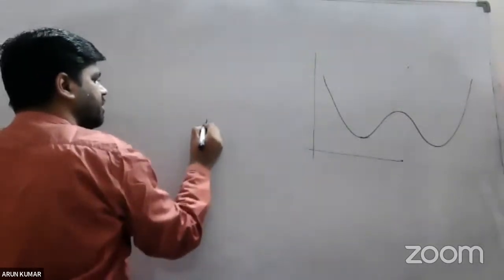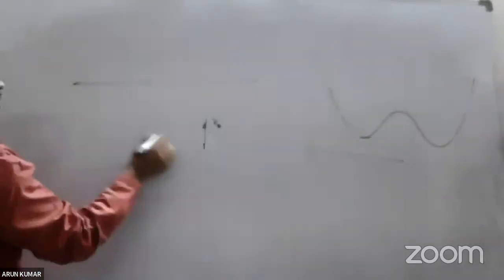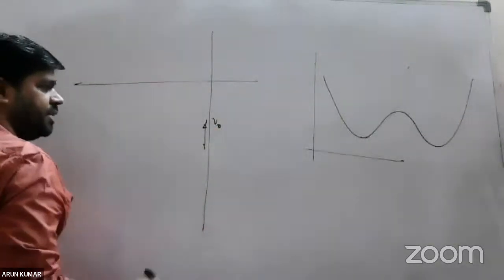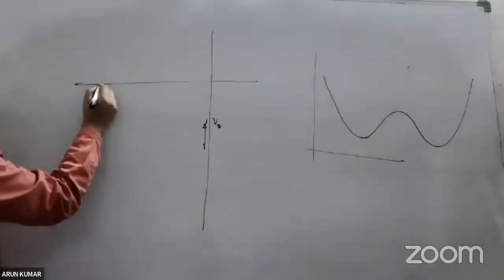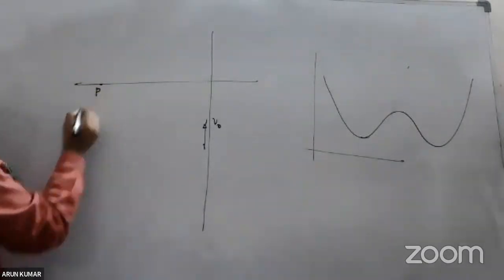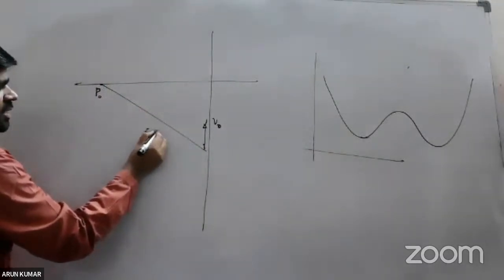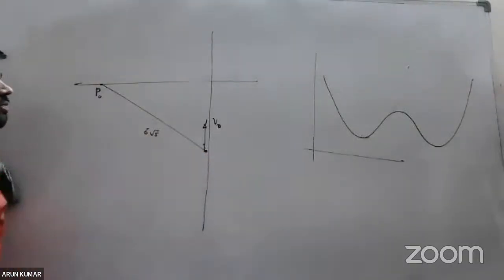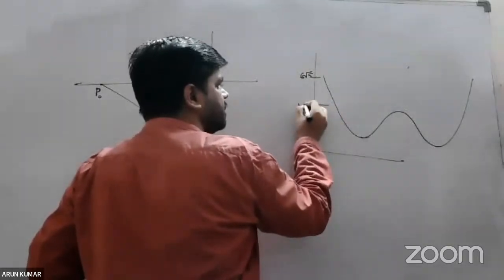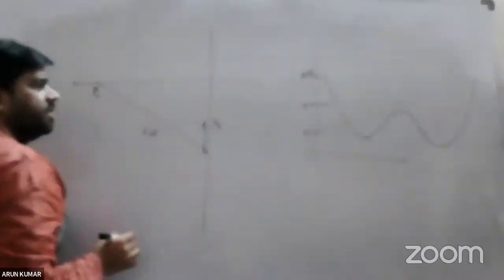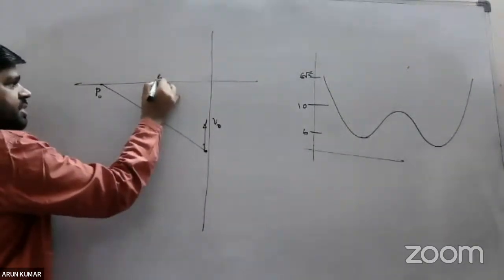Particle is projected, let's say from here, with velocity v naught. And let's say I'm measuring not from a point on the line of motion, but some point off the line of motion. Let's say this point P. Initial distance is 6 root 5. So t equal to 0 is the distance of 6 root 5. This is 10. This is 6. What is the minimum distance of this point from this line? Perpendicular distance. So this is 6.